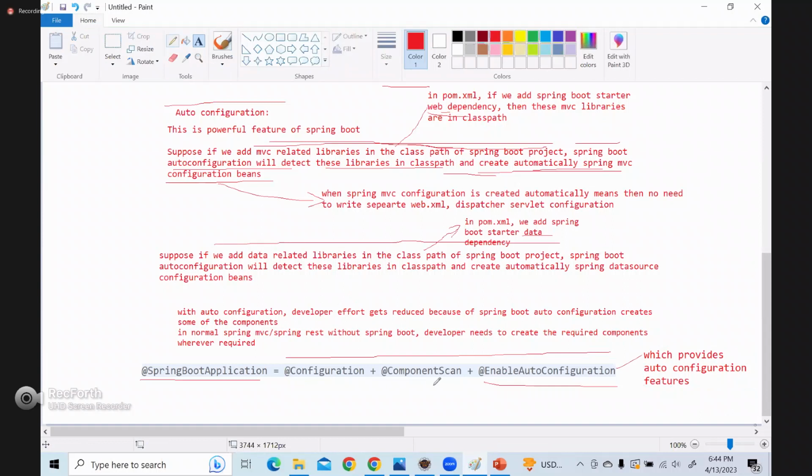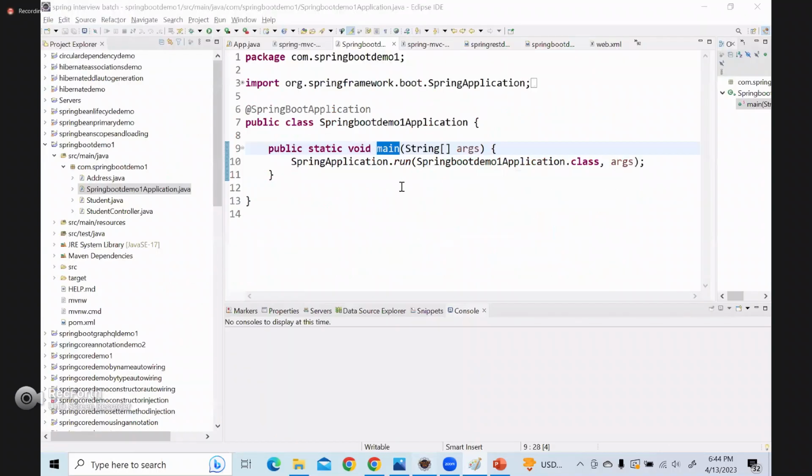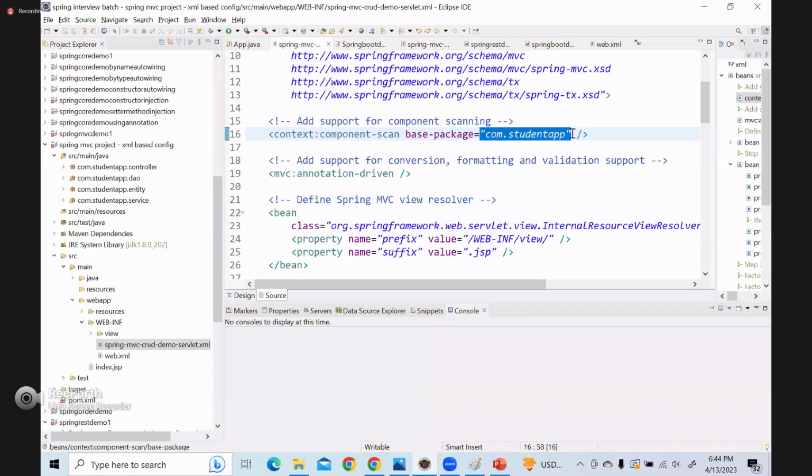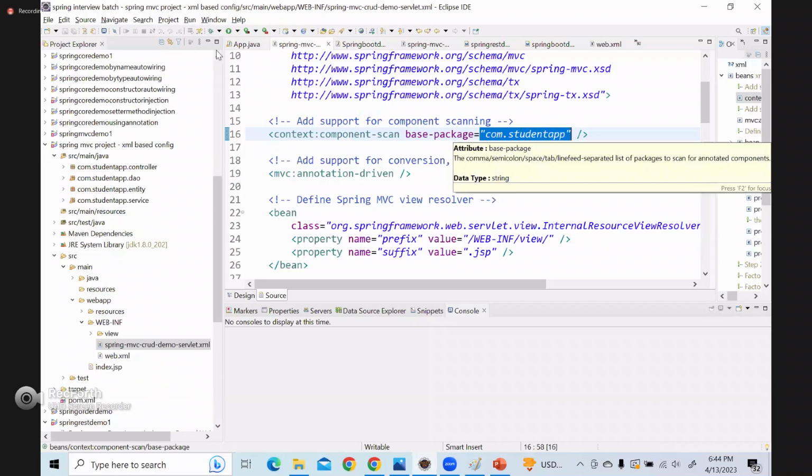And if you see configuration and component scan, whatever beans you define, okay? Like in XML, we say context component scan, where it will go to this package and scan.